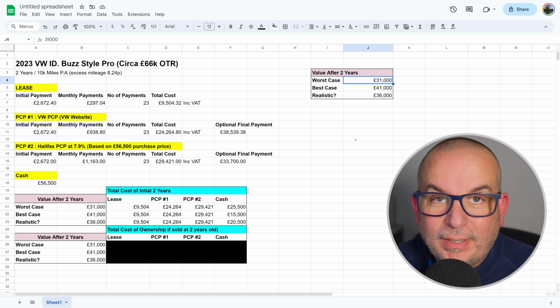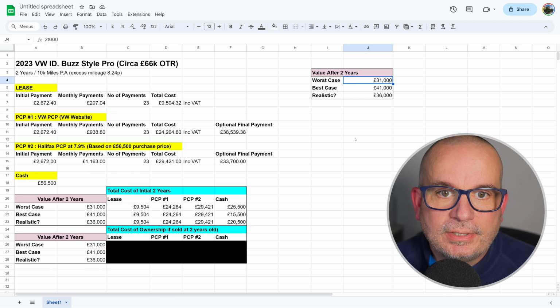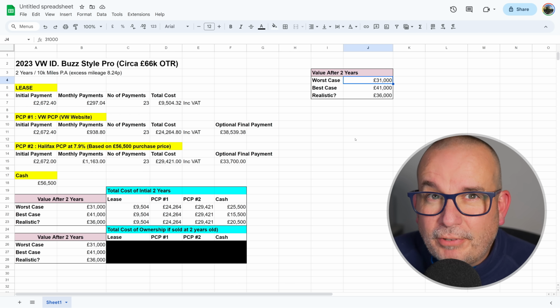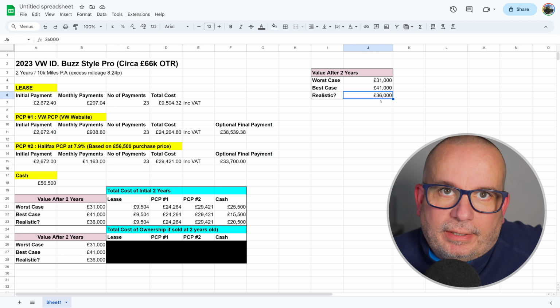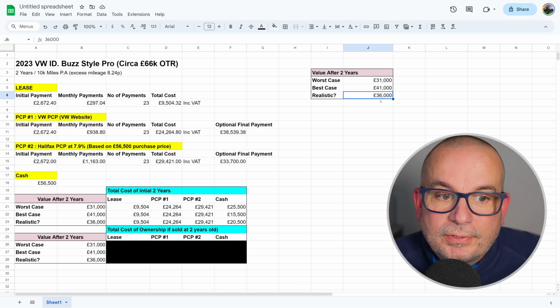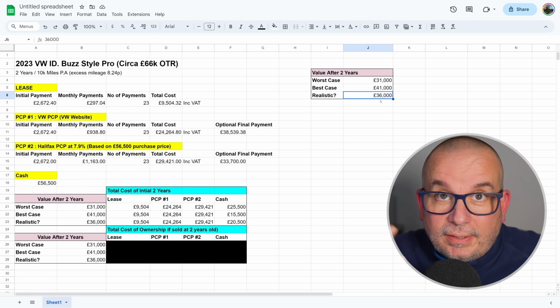And I think we might be looking at worst case scenario. I could really see a world where in 2 years that ID Buzz is available for say 33 from a dealer, maybe 34 from a dealer, and realistically you might be doing well to get 31 for it yourself. Some of you may scoff at that, but I think that's actually reasonably realistic. And then I've put a realistic one sort of in the middle at 36 grand. It's halfway between the two, really, more or less. And that means they're going to retail for probably 39 for a 2-year-old ID Buzz. I think I've been quite generous with that realistic figure. But there you go. I'm trying to play devil's advocate, folks.